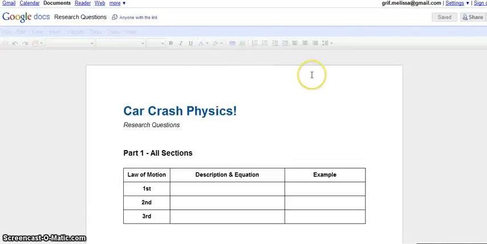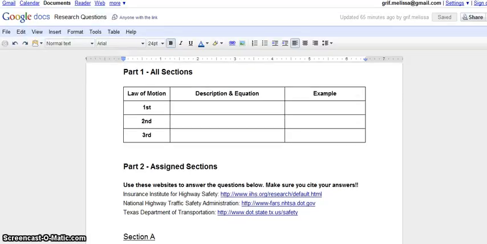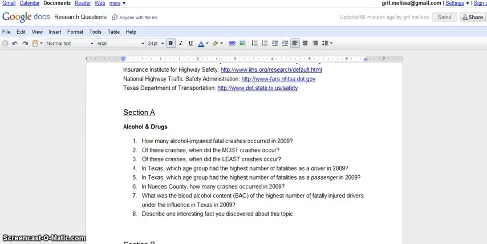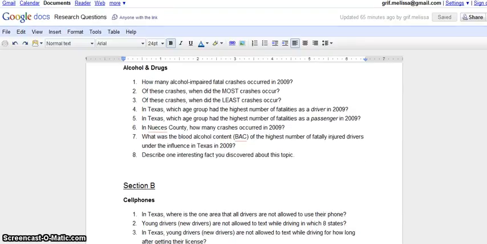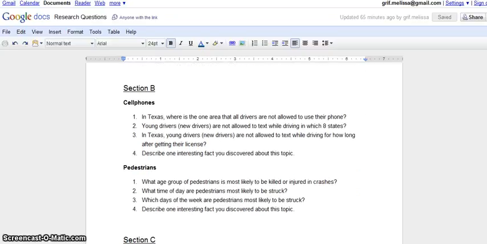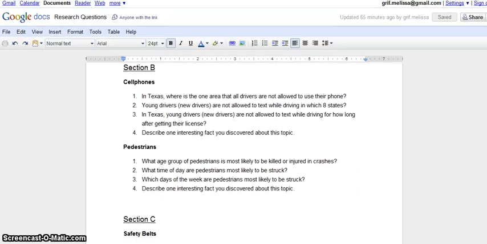Research questions. They break into groups and, well, sections, and then they answer a bunch of questions that I have on there. So what I did is, since I am asking very specific questions, I went ahead and gave them 3 websites. Which I don't normally give them websites to begin with, but we're kind of in a time crunch and I want them to get to the data really quickly. So they can use any of these websites or one on their own if it's a reputable site. And they answer questions about how many car crashes occur last year, and what time of day has the most fatalities in car crashes, stuff like that.